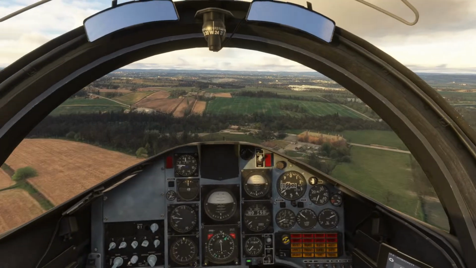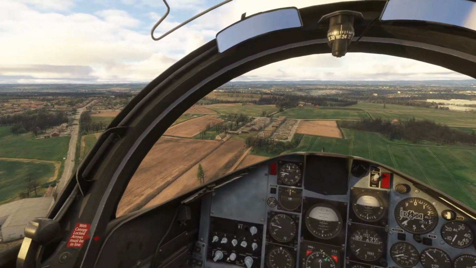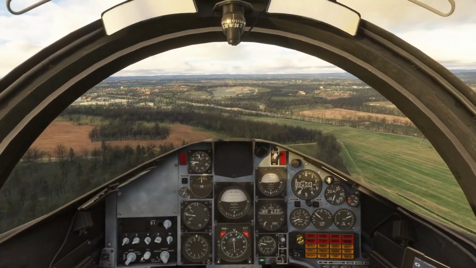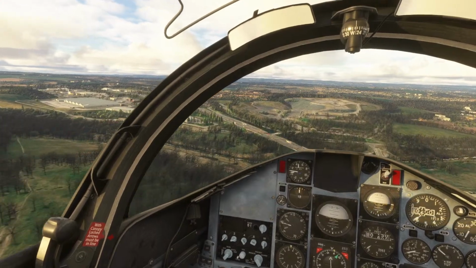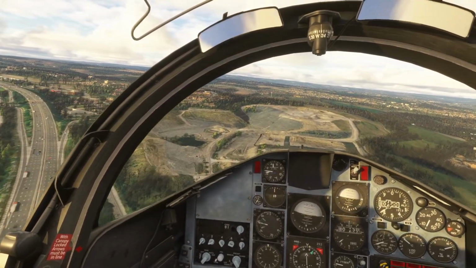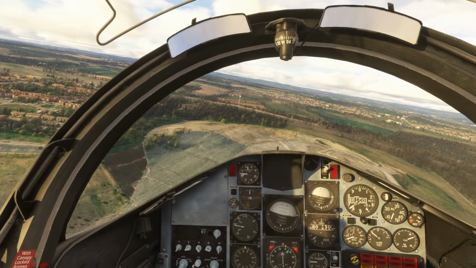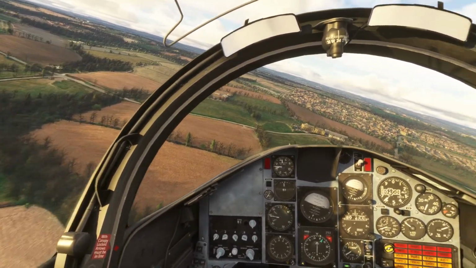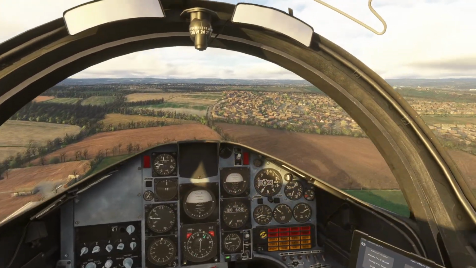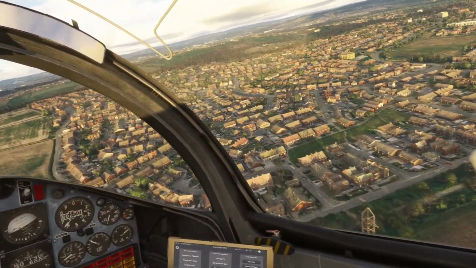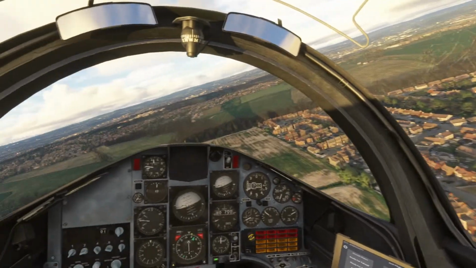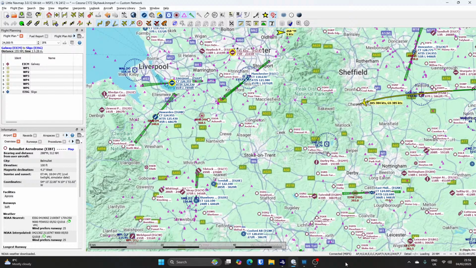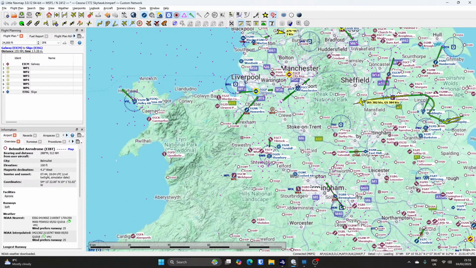Which I guess for this aeroplane is really like going home, isn't it? Windmill. How far away now?